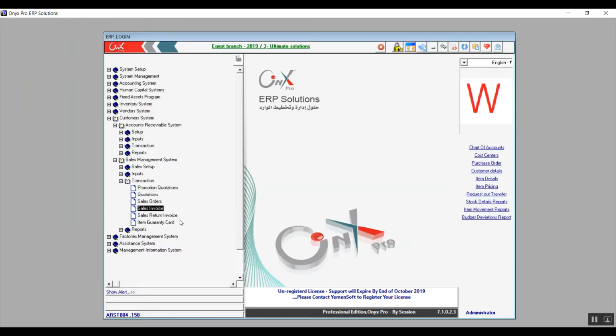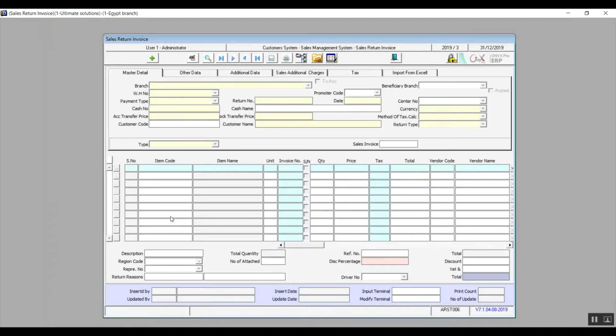We'll move on to the next one, which is sales return invoice. It's the same everything that we've just went through in the previous screen, but here obviously it's for a return. The most important note we want to say about this screen is the type of return. We have two options, determine bill number, and if we chose that, we're getting a new field called VAT period. Here we can choose either current period or a previous period. What it means is that the VAT which will be calculated for this sales return is either the current VAT period or a previous one, and that of course depends on the invoice that we are creating this return to.